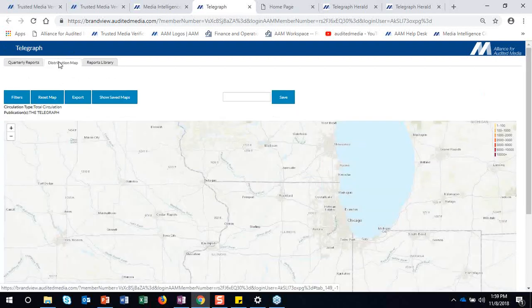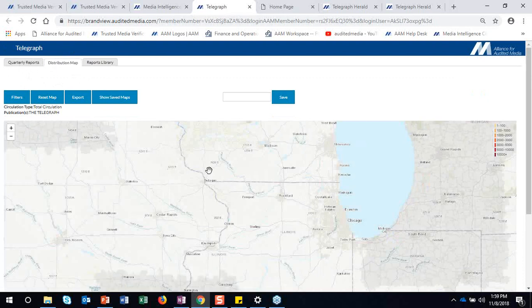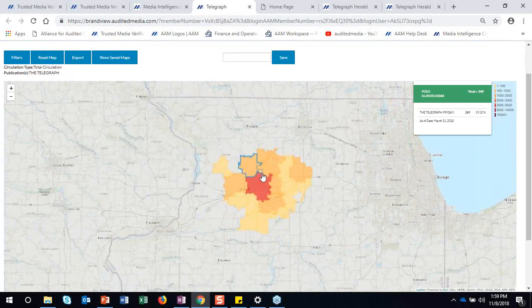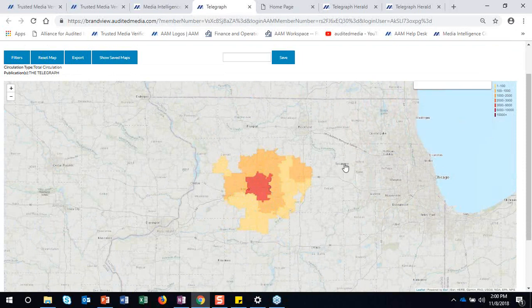Now, all our U.S. newspapers have the distribution heat map, and we're waiting for it to pop up. It's a really cute, cool feature. We just added this last month. If you hover over the zip codes, you'll start noticing, without going into the analyzer tool and pulling up the zip code for this particular client, it pops up over here what the distribution is for that zip code. It's a pretty cool feature.